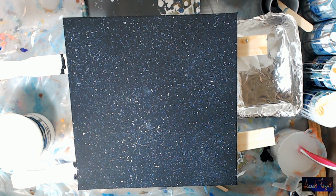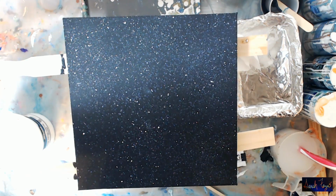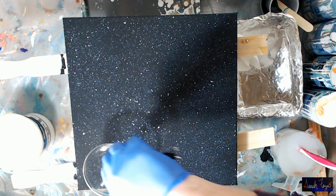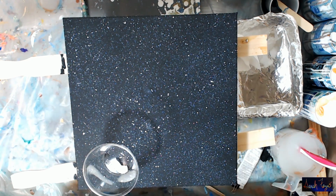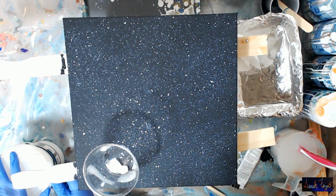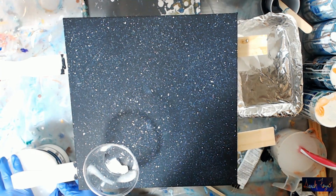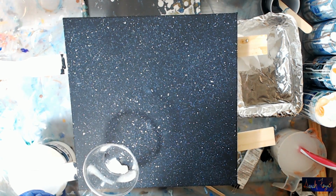And this time I need a translucent or transparent, really transparent white. So I'm going to be using zinc white. And with my zinc white, I'm going to use a material. I don't need much of it. I'm just going to put a plop in there. Hopefully that cup will work. And then I'm going to use something called Acrylic Painting Medium. And this is by Matisse. So this is a Matisse product that I ordered online from Jerry's Artarama. Oh my gosh. And I did a painting with it. I don't even remember which painting. Now I have to try to get the lid off, because it seems to be stuck. Oh, user error, sorry. There's a little tab here.